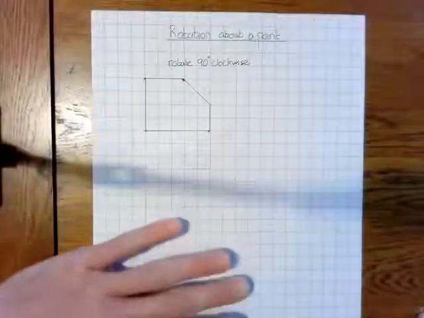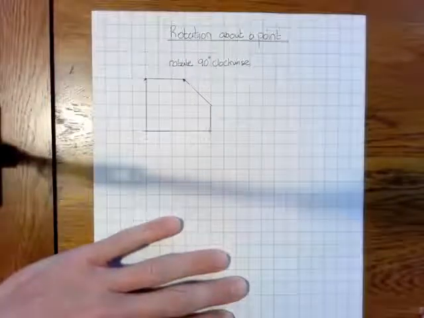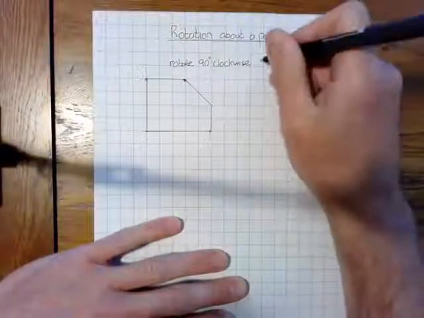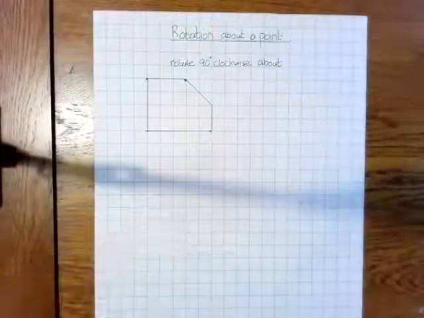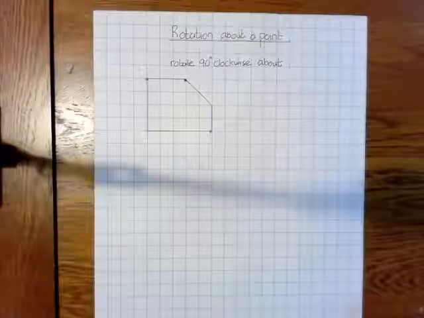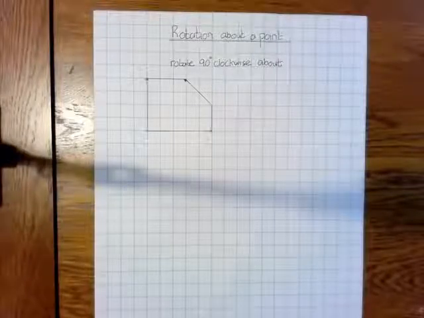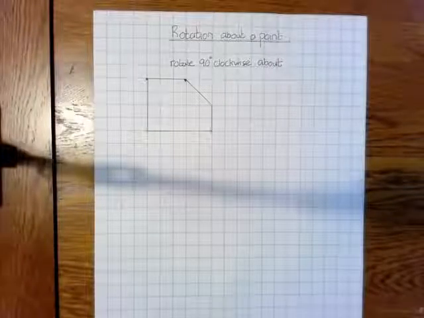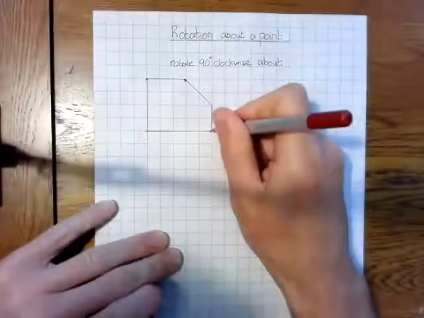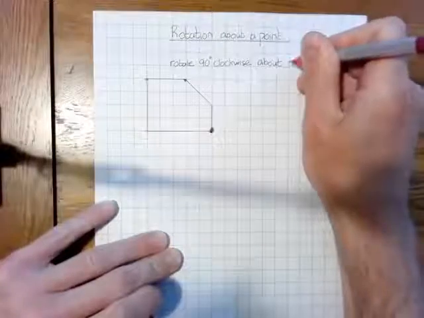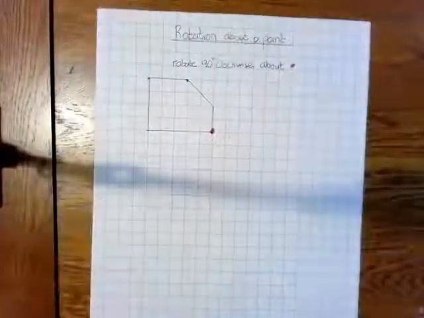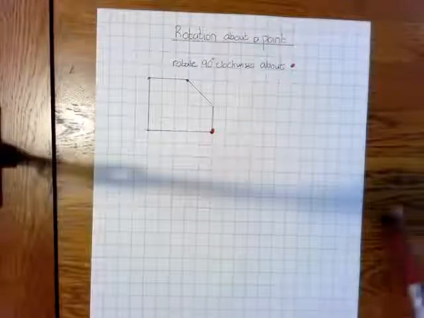You can do different if you want. You can do 90 degrees anti-clockwise. You can do 180 degrees. I'll do some of them in a minute. And I'm going to do it about a point which I need to mark on the diagram. Sometimes you give it a letter, but I'm going to use a different colour so you can see it. There is the point that I'm going to rotate about. I'm going to actually put it there on the bottom edge of the shape.